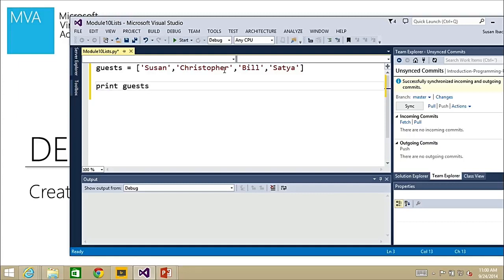Obviously, I can print a value. Now, when you're specifying a position, you use the square brackets. So if I say guests 0, that will be the first value in the list. Yep. And if I want the second value in the list, don't forget your parentheses on print. 1. Yes. Oh, yes, I do need, that's right. I need parentheses around the print statement as well.